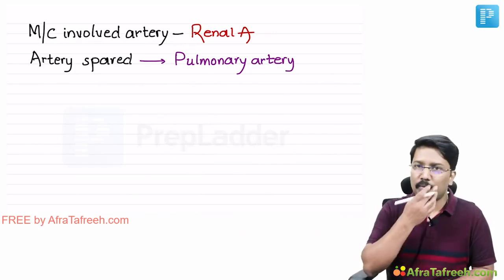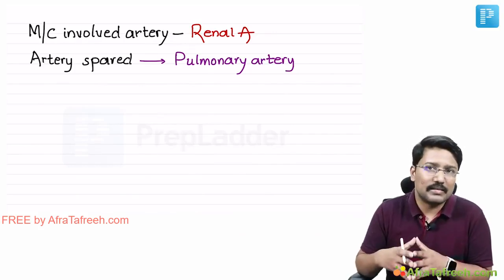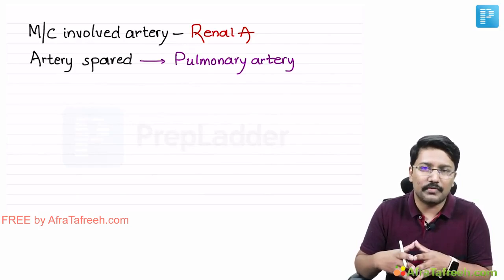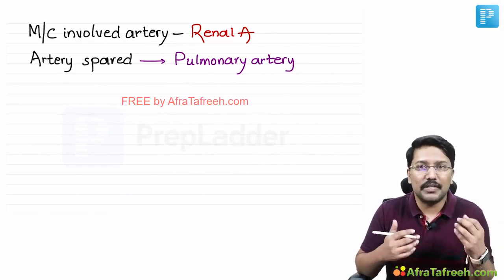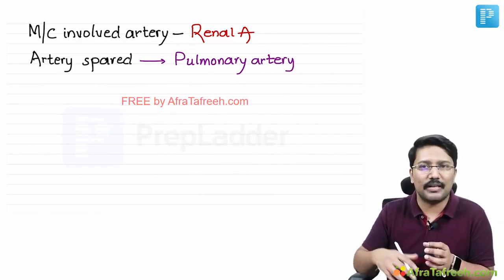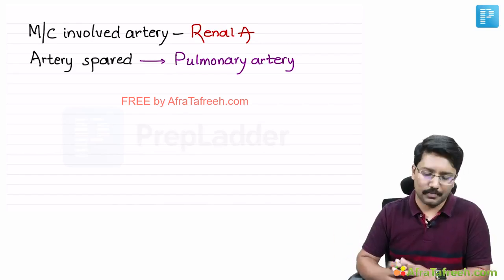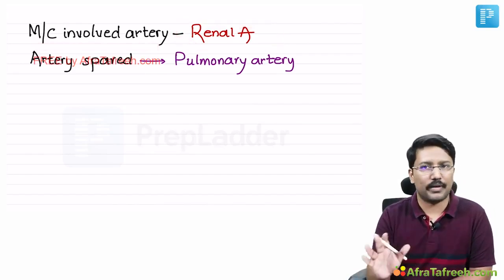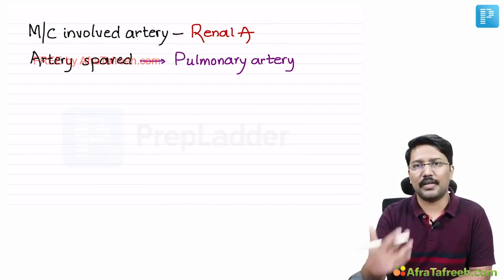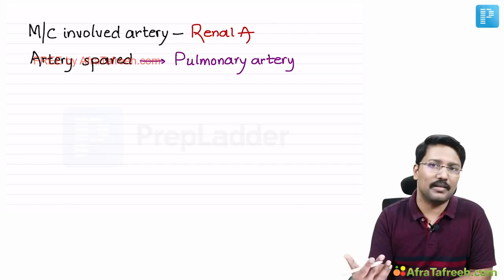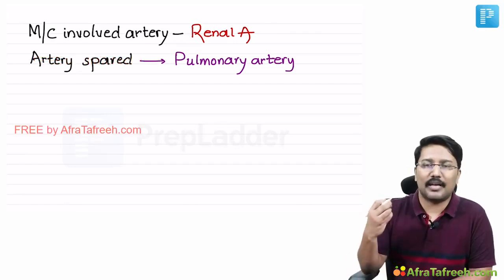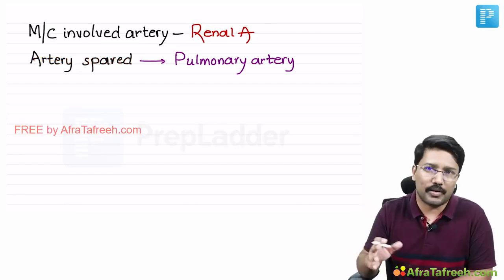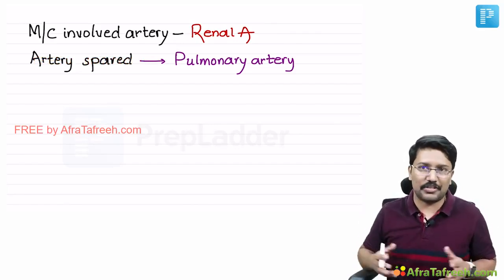With this understanding of pathology, we will go on and discuss the clinical features. But before we go to the clinical features, let us also understand which vessels are more commonly affected, because clinical features are going to be dependent on that, right? So the most commonly involved artery is renal artery. That is the most commonly involved artery. Apart from that, yes, the arteries supplying the gut can be involved, right? And there can be vasculitic neuropathy, right? These are clinical correlations that we know.